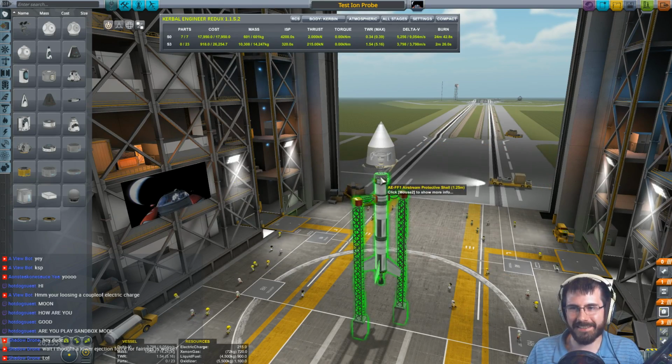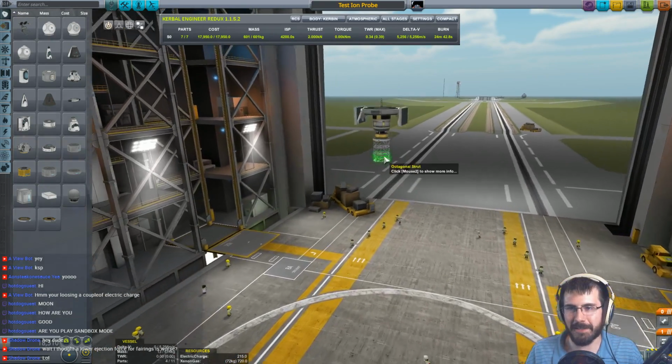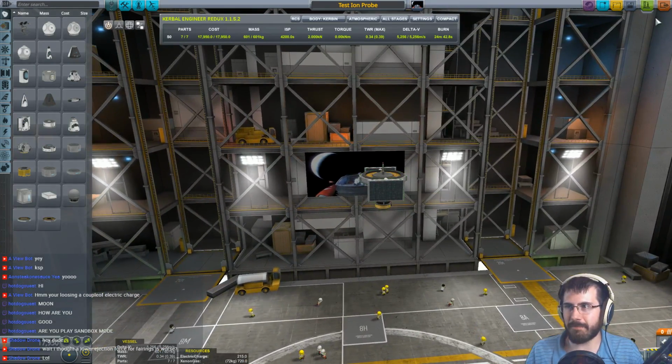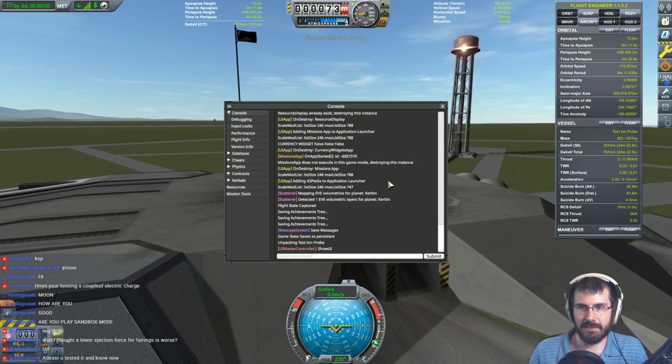Alright, we're cheating. I want to test the darn ion probe and engine in space, and by God, I'm going to do it. Cheating time. Yeah, we did learn things. Things were learned. Alright.